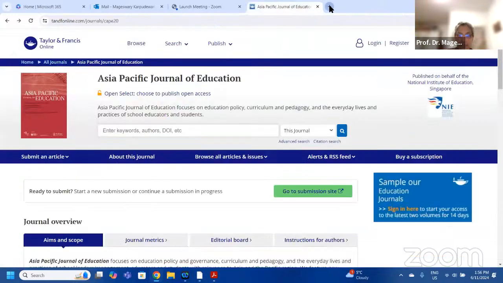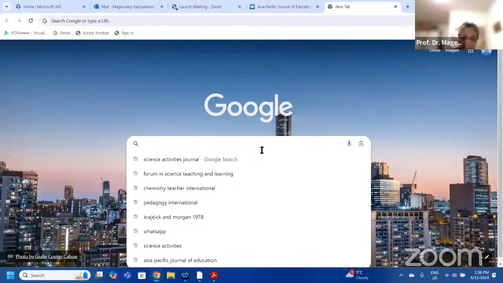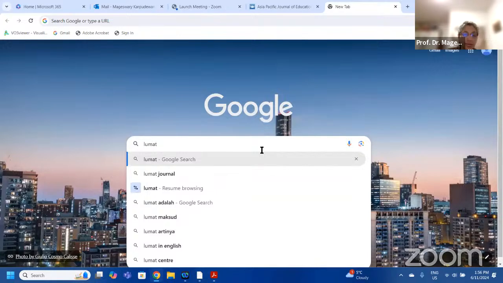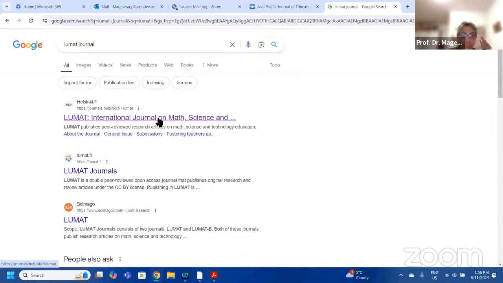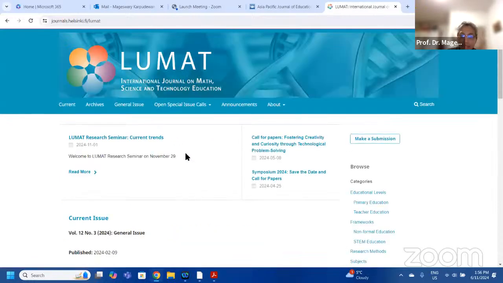Another journal which is also doable, but you need to do the right research, is LUMAT. This is also acceptable and quite easy to get in, but you need to do the right research. The last time I tried to help with some Indonesian papers, I couldn't get through because of the design. They focus very heavily on the design. If the paper is switched to talk about effect, I think the chances are there. And the sample size, everything must be correct. Don't do something where the sample size is not correct.